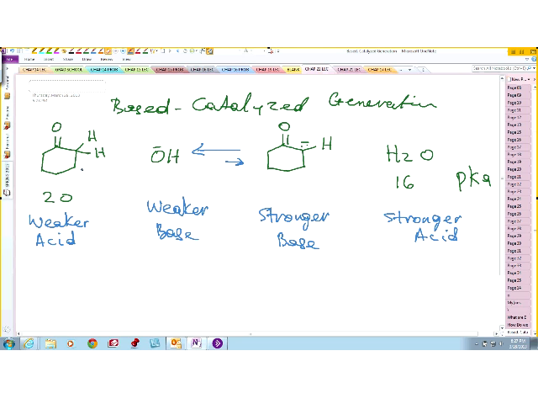Now, some of you will ask, okay, how come this hydrogen here, the hydrogen in the beta position, is not involved in this process? The reason is that the pKa value for this hydrogen here is about 45. So it's a much weaker acid. Keep in mind, these are logarithmic factors. So what is it saying here? This hydrogen here is about 10 to the 25 power stronger than this hydrogen here as an acid. And what is the reason for it? Because of resonance stabilization. That is possible right here, but that is not possible here.